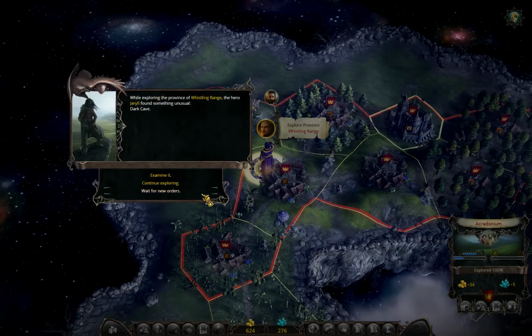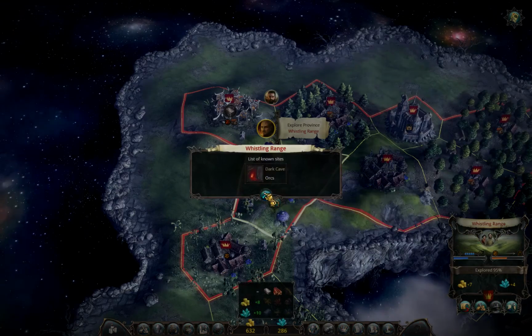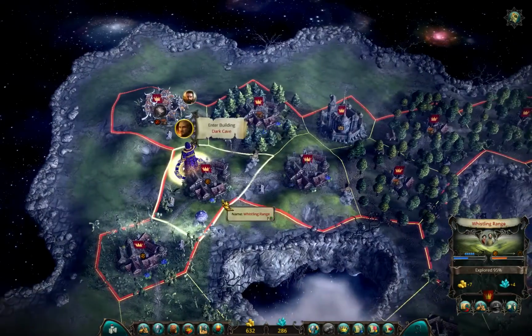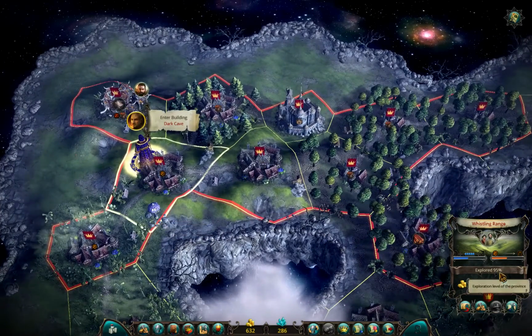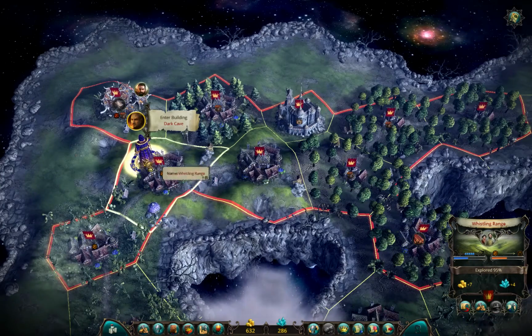Three, and a Dark Cave. What is... Oh, orcs. Hello. I definitely want to do that. We did that before and it was a good fight. So let's go for it again. And we are at 95%. Hopefully we'll be able to finish it on this turn.